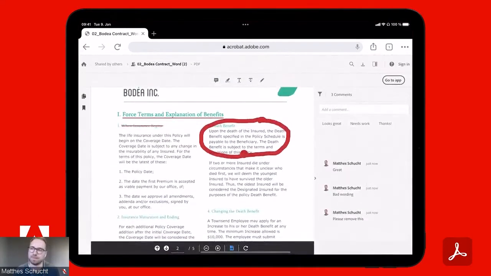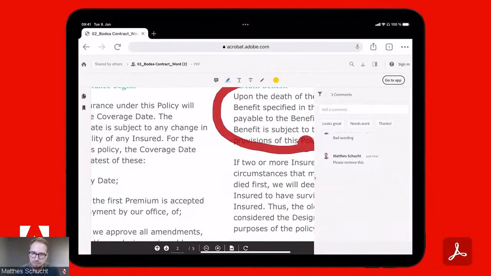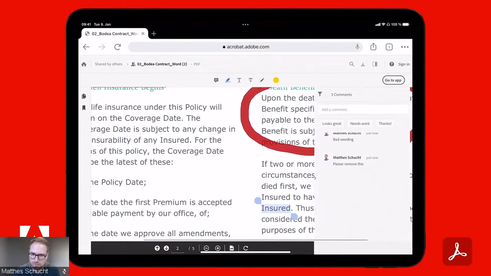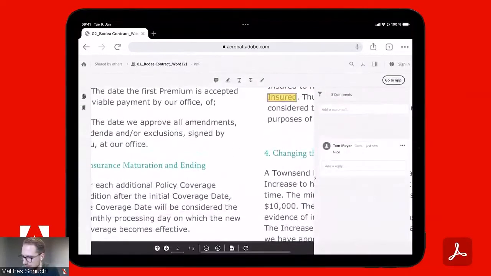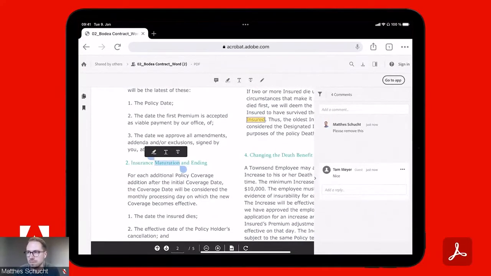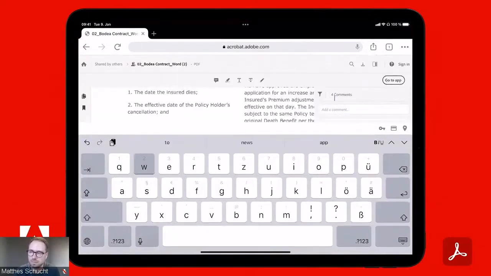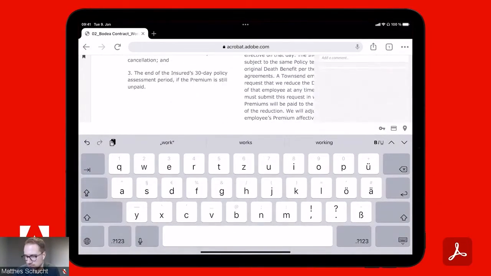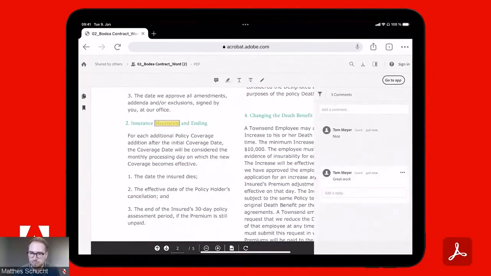So I can enter whatever name I want. And then I have access to the exact same annotation and commenting tools I also have available in the mobile app. So I can select highlighting text. So I can mark some text, it gets highlighted, I can add my comment, and so on and so forth. So you can see, even though we don't have the app available, we can collaborate on this document wherever we are, regardless of which device we are on. So even if we are on a device which is unknown to us, we don't have any apps installed, we can use Acrobat Web in order to review the document and place our comments.